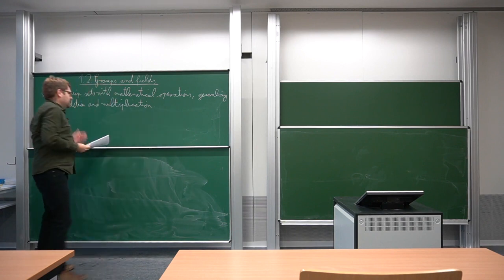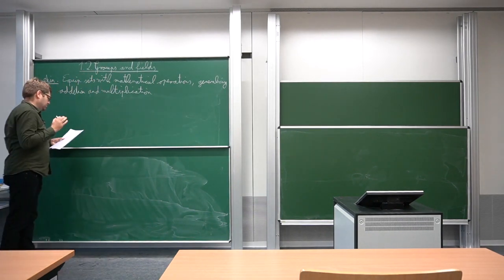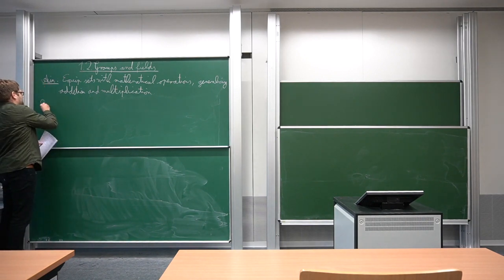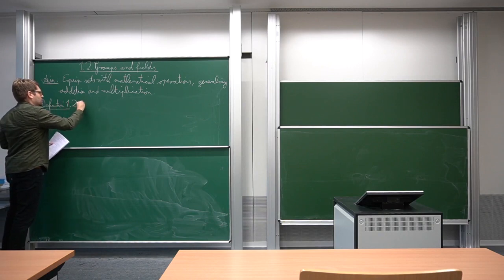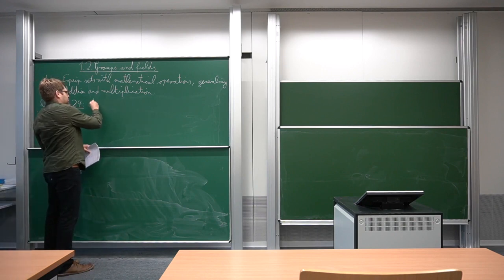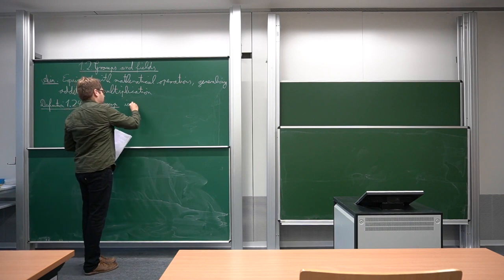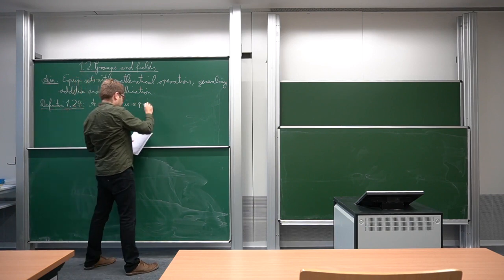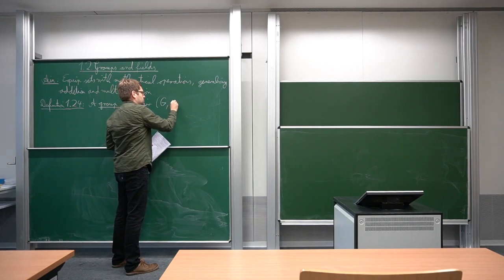So, this is the aim of this section. We make a big step towards having the real numbers, but defining them formally. So, definition 124, we start with the first basic notion of sets with operations, namely the notion of groups. And what is a group? A group is a pair, which we denote as a tuple in some sense, G and some dot.